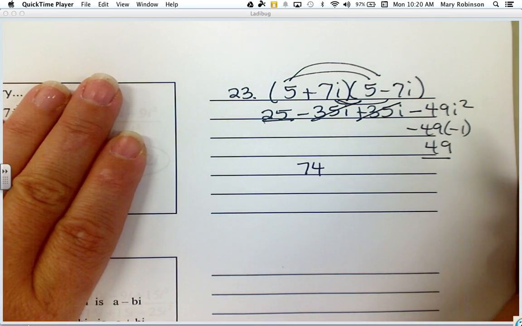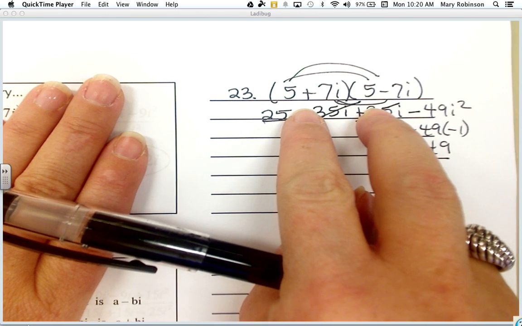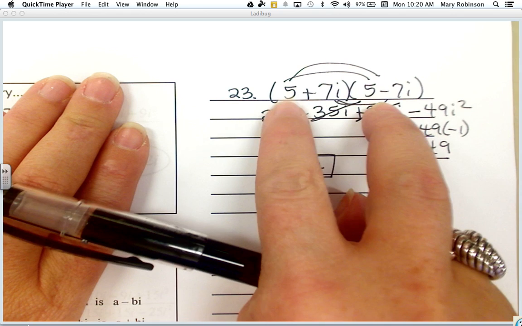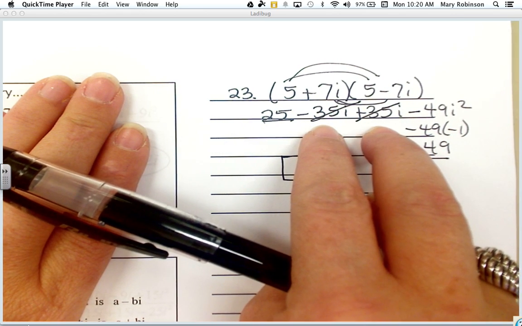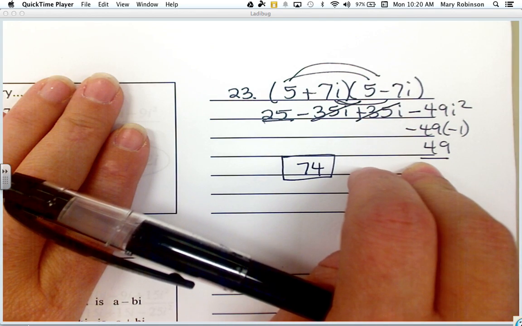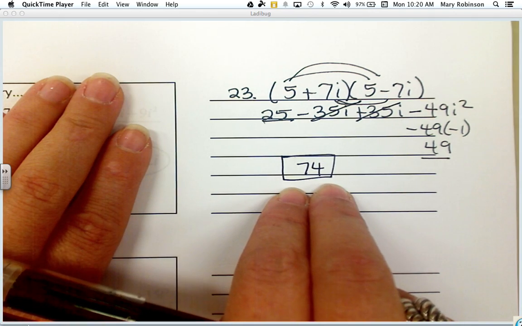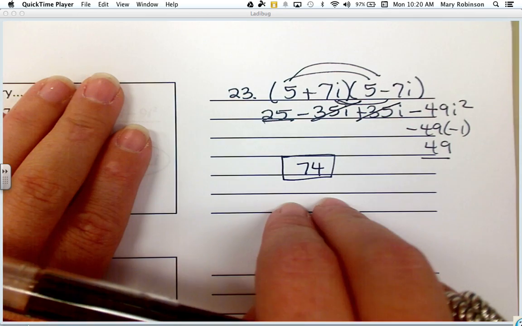So if you take a look at this one, what happened was actually when we started, it looks like factors of a difference of squares, meaning you have two binomial factors that look the same with the exception that one is a sum and one is a difference. So what happened was our middle two terms canceled out, but we ended up with an integer here on the end when we substituted negative 1 for i squared, so we actually get a value that's a constant. And that will always happen when they appear to be differences of squares.